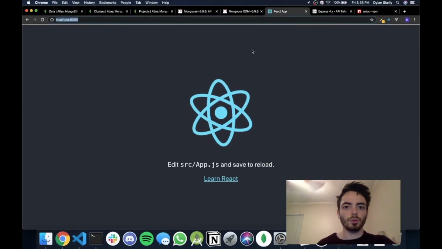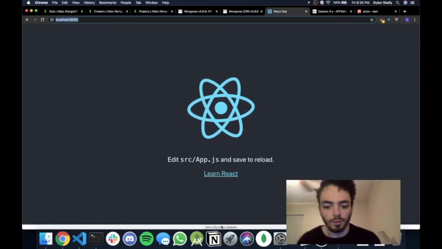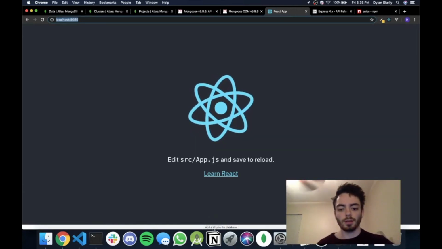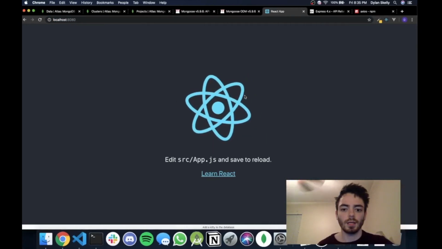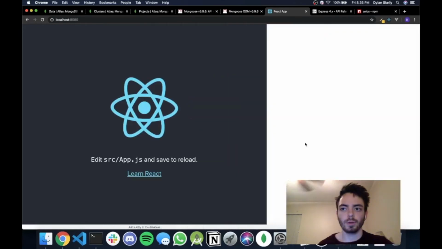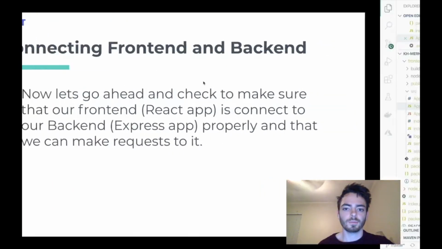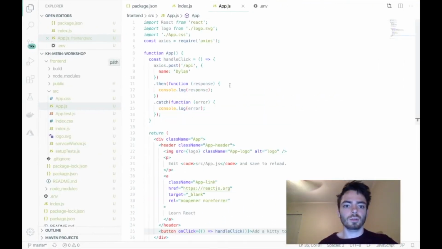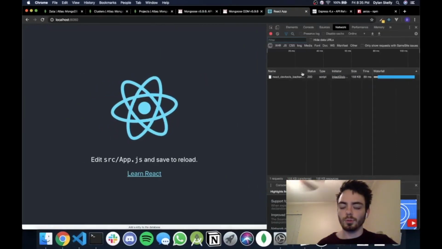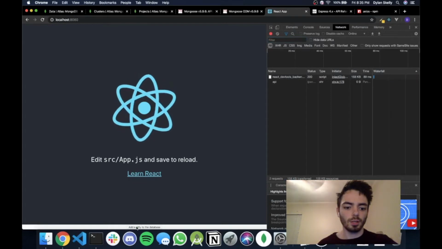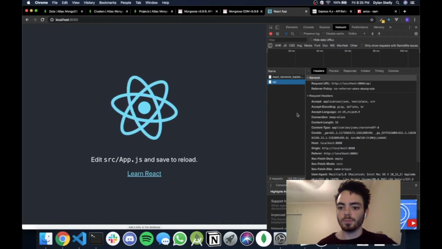So now when we go to localhost 8080, it has served up our button. And it serves it up kind of ugly, but you can see it down here. It says add a kitty to the database. So we can click it, and we can view our console in our browser. We can go to the console and we'll see it didn't say anything. And yeah, so it posted to /api, and I'm pretty sure we should be able to see that if we click it again. Yeah, so we see that it made a post to /api.